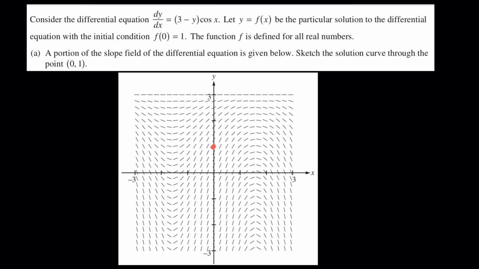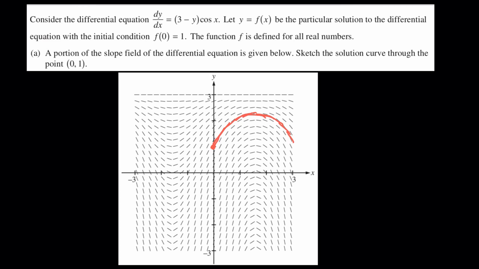And see, from the slope field, you can see pretty much the curvature. So as I move to the right of this point, my curvature is going to move my graph up, and it's going to max out somewhere up here, and then it's going to come down because of our slopes. And so we can get a general curve going to the right here.